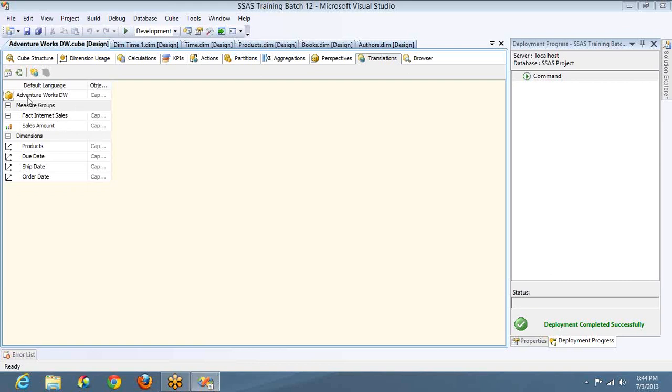Let's say, if you see, AdventureWorks DW is the cube name, and I have one measure group, Fact Internet Sales, and only one measure, and these are the 4 dimensions I have in my cube. Okay, now let's see how to add a translation. Tell me any one language, then I'm going to create the translation for that language, and you can practice the remaining stuff. Pick any one. Chinese, Telugu, Tamil. Okay, I got Tamil most of the time.